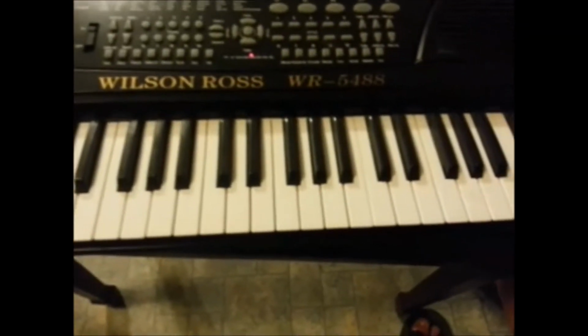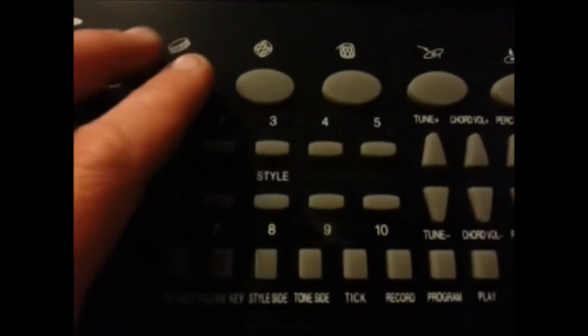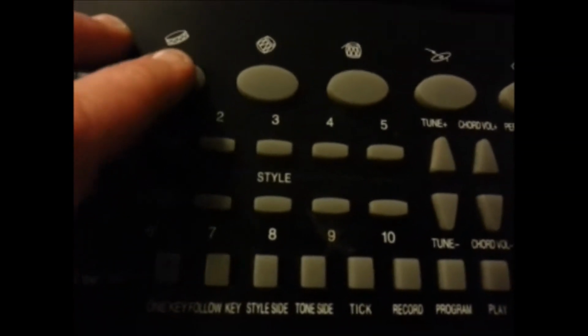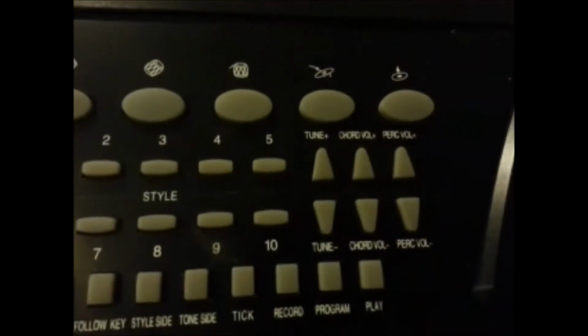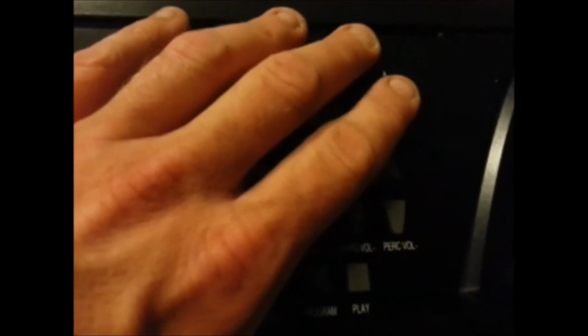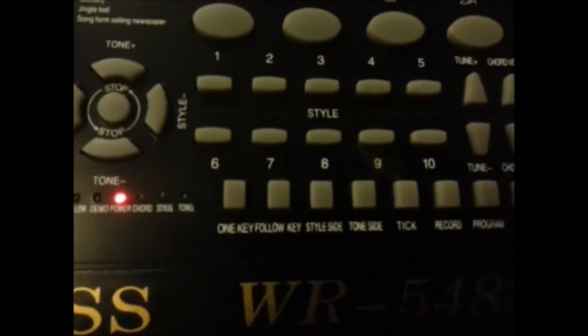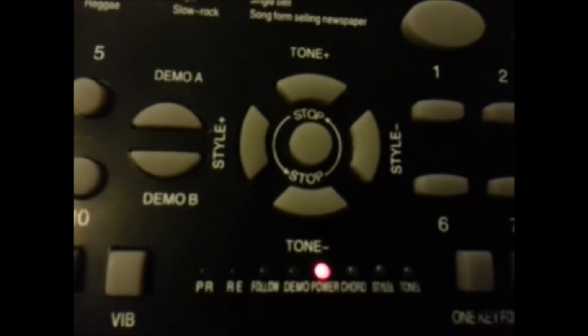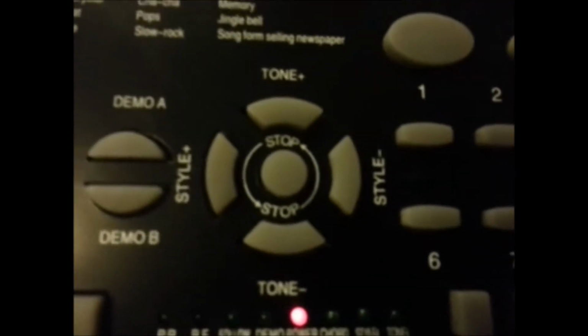Wilson Ross WR-5488. Over here, you do have some percussion pads. You can hear an overtone in there. Then you've got a numeric pad for choosing style and a numeric pad for choosing tone, but it's pretty accessible all from the middle here. So you can stop, and then you go around in a circle, and then you stop again.